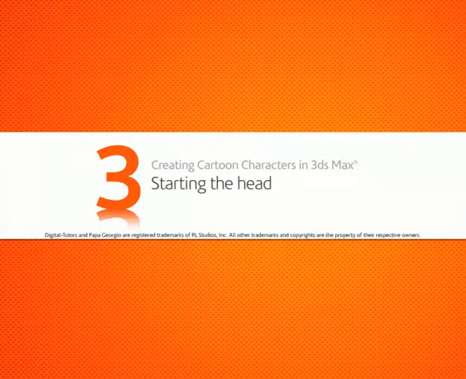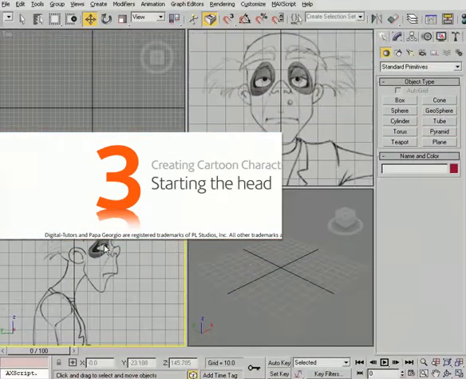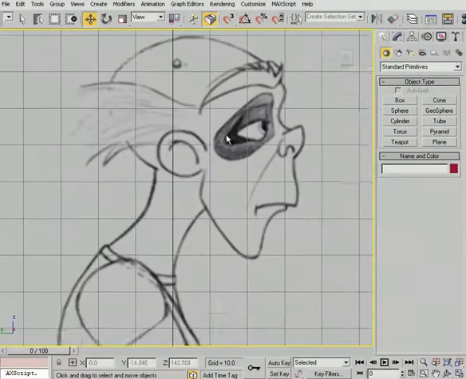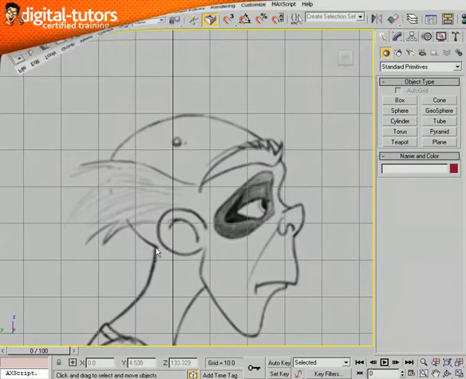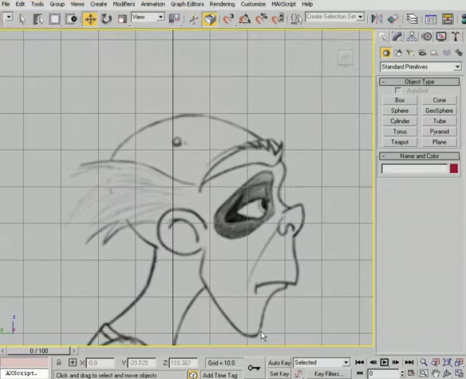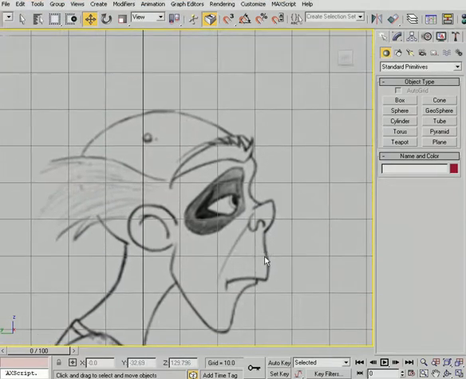Now that we've got some reference images dropped into our scene, let's go ahead and start to create some geometry. So I'm going to start by going here into the side view, and what we want to do is create kind of a strip of polygons that go about probably from the base of this neck all the way around this profile. Okay, and so what I'm going to do is go ahead and start by using just a spline.